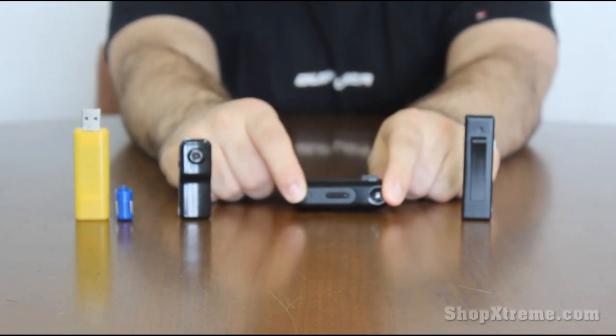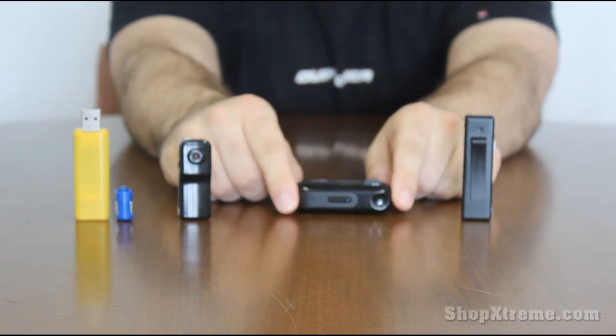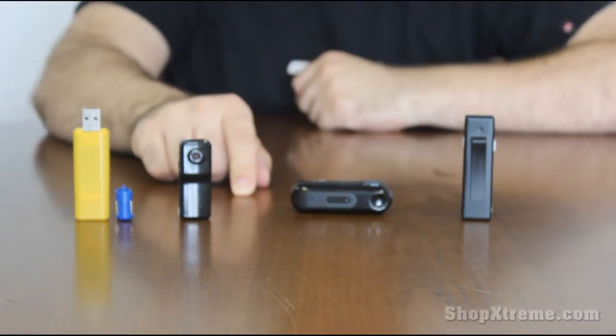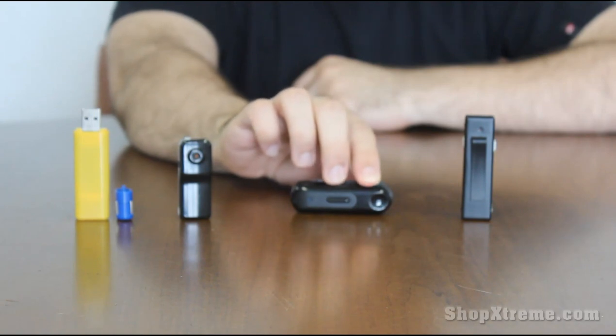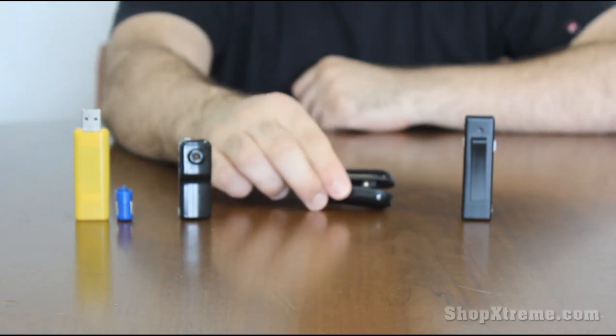So as long as you have an excuse to have your phone on you — which is basically anywhere — and have this Bluetooth receiver, you can be using this hidden camera and it would be really hard for anybody to know. It comes with a micro SD slot right here and it basically works with these two buttons, one here and one there.